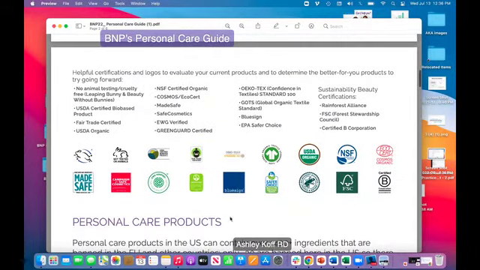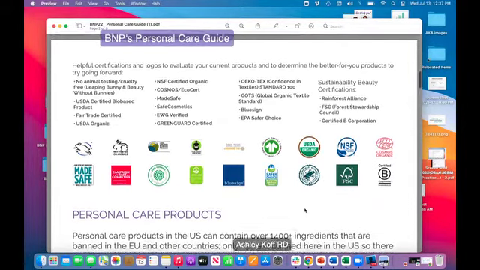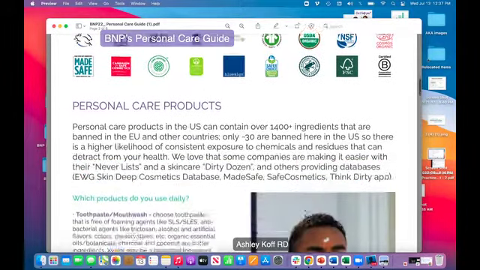The other thing that you can do is an audit to see, hey, do these logos appear on any of those products? And those may be easier ones for you to look at and say, okay, I see I have something that's Made Safe certified, or I see that my supplements or my skincare has NSF on it, et cetera. So there are some things on here that I know have those better standards.